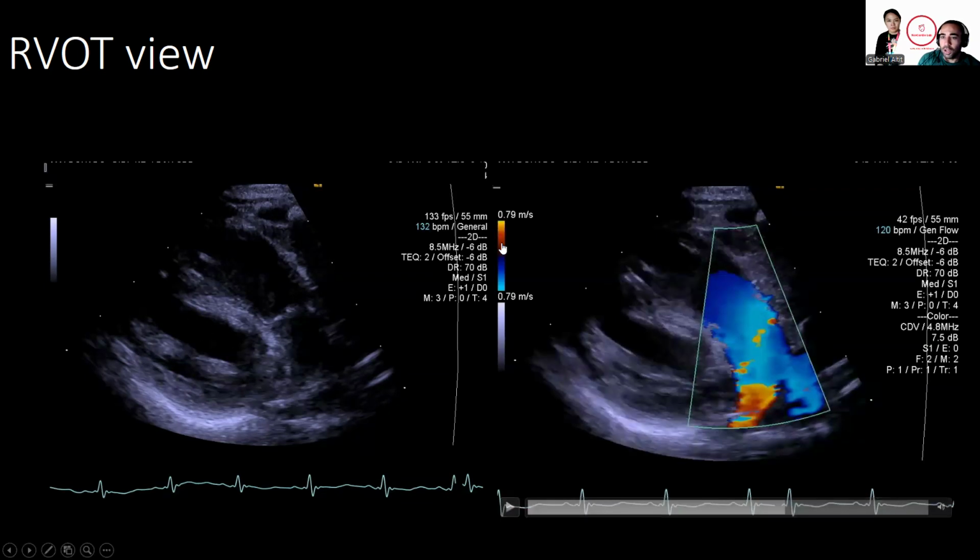So typically when we put color boxes, we have a scale. The baseline of the scale means that it's neither going towards or away from the probe, or there's no blood flow. And as it's going towards this side, it means it's going red, it's going towards your probe. And as it's going away, it's going to be blue. And the color code provides you a scale of the velocity of this blood flow. This scale is currently calibrated at 0.79 meters per second, which means that anything that is below this number, if there's a blood flow going at 0.6 meters per second, the machine has been instructed to filter it out, to not show it to you.